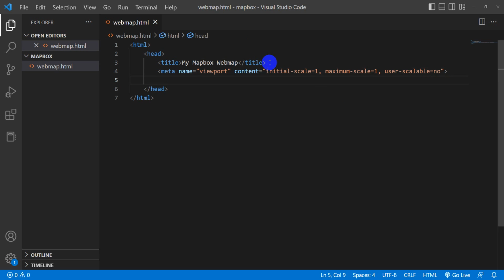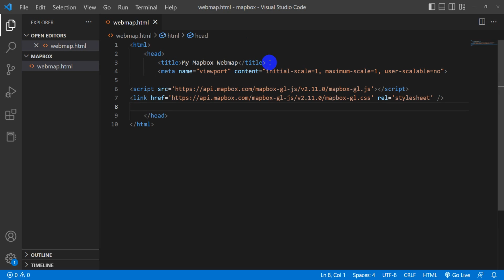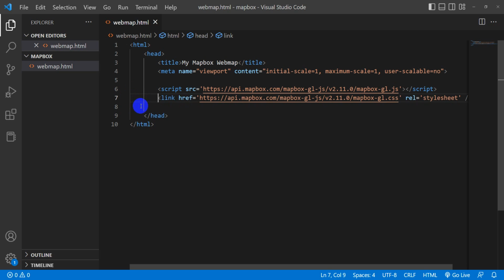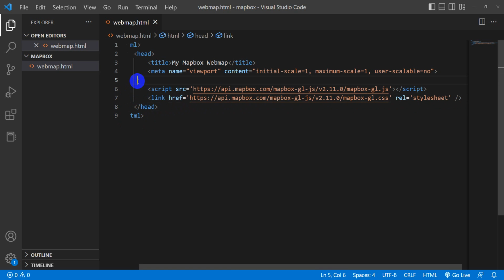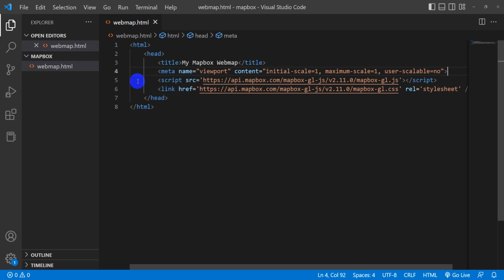And now here is where I'm going to copy and paste those two links. Okay, and we'll need to just format these, so we'll tab these over, and then we can get rid of that and get rid of that. Okay, so here's the head of our HTML document. You'll need to have this head at the beginning of every web map you want to create. And you can create a new web map in each HTML file. So you can have a basic web map HTML and a 3D web map HTML. So there's a lot you can do here.